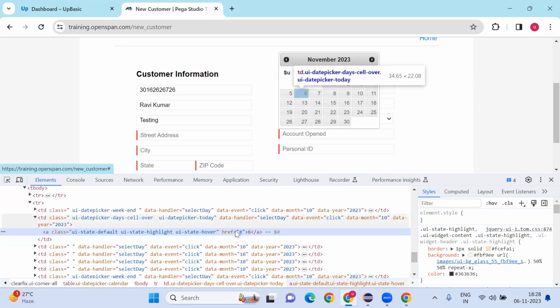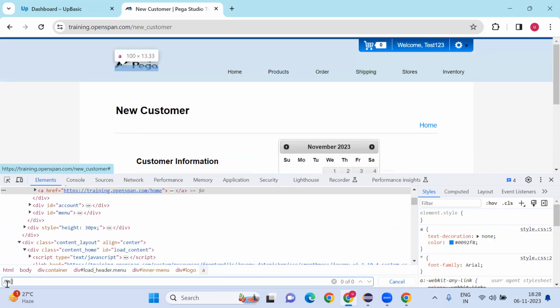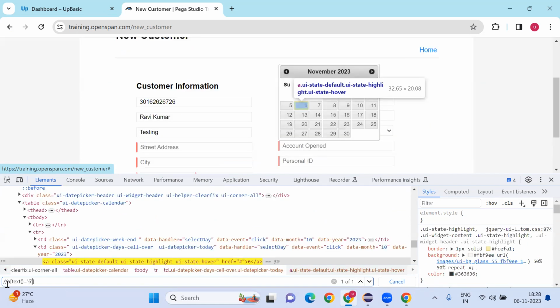Here I can write XPath like this, double slash a, x equal to c 1 of 1. But tomorrow, again, you need to change the XPath for tomorrow.